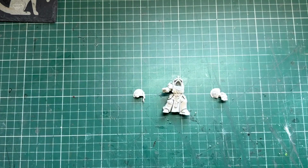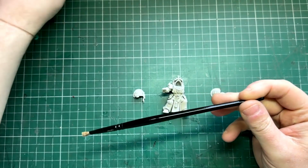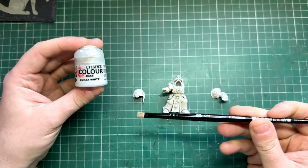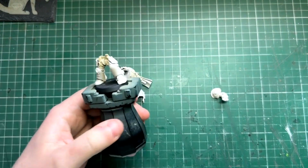Don't worry. Once again, really easy. This method also works really well in batch painting as well. So all I'm going to do at first is Corax White. Now I know a lot of people don't like Corax White, and I've got a small dry brush, and I'm just going to give the model a little bit of a tickle.